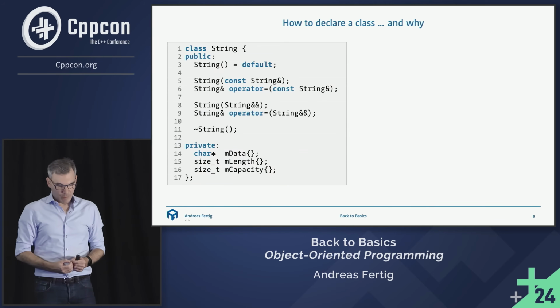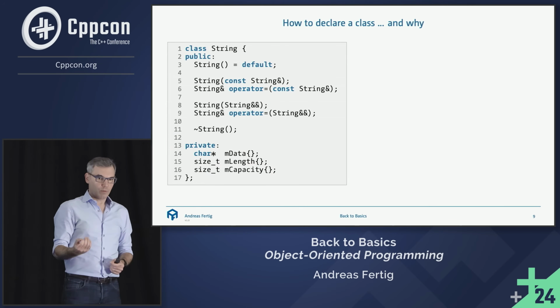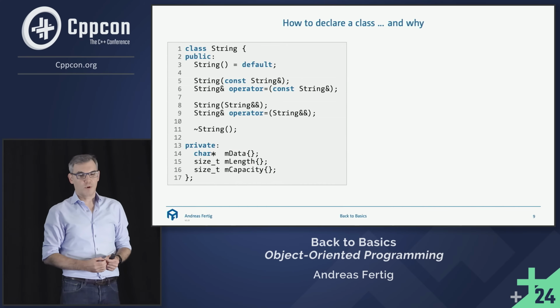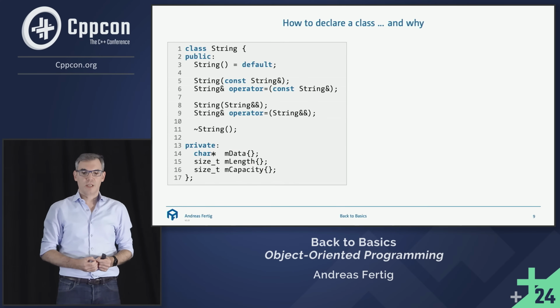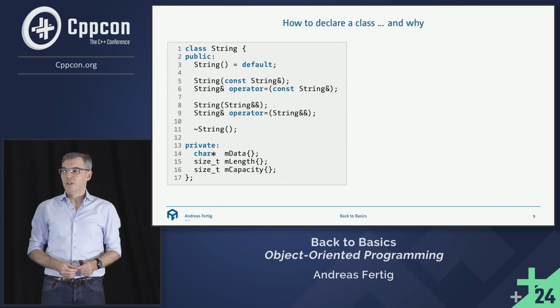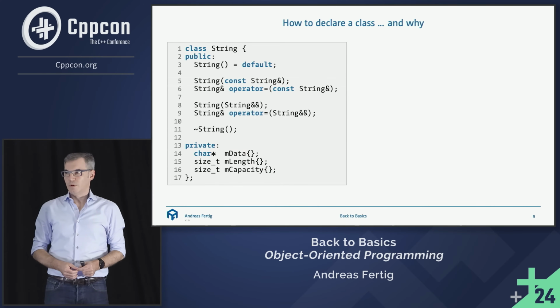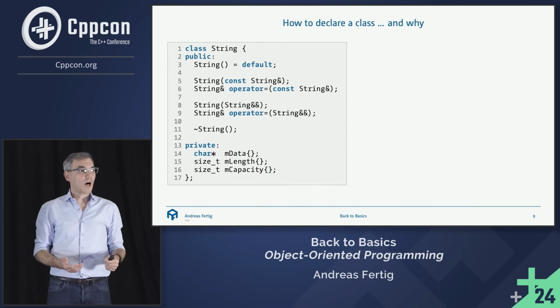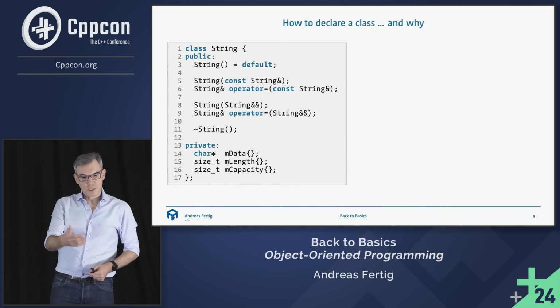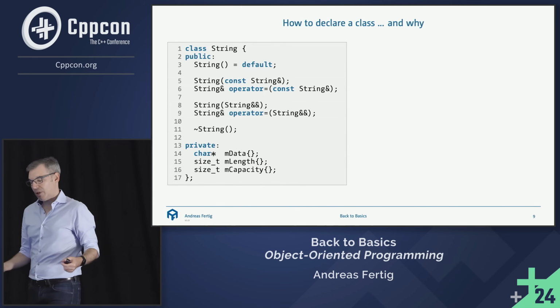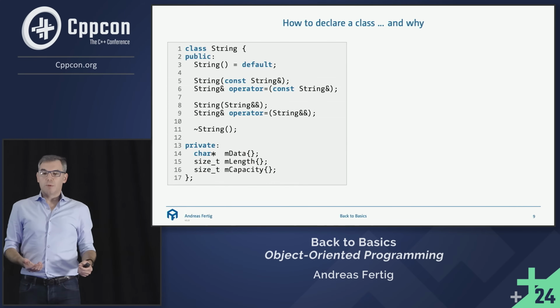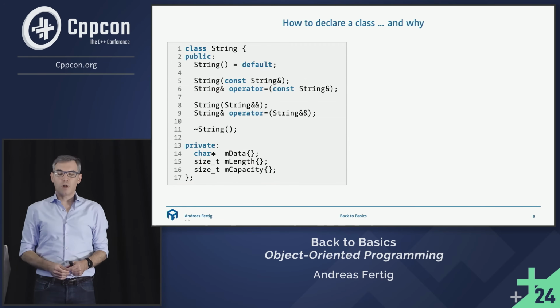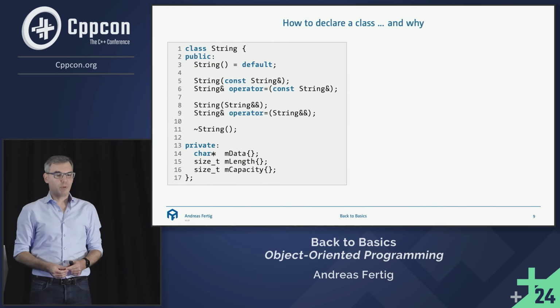Now this title might sound funny because I assume you also might have already written a class, but the question here is how to declare a class, and more importantly, why. So this here is the default pattern that I was taught when I started programming and that I had for a long time. You can also see that in C++ Insights, which now is, I think, 5 or 7 years old, something like that.